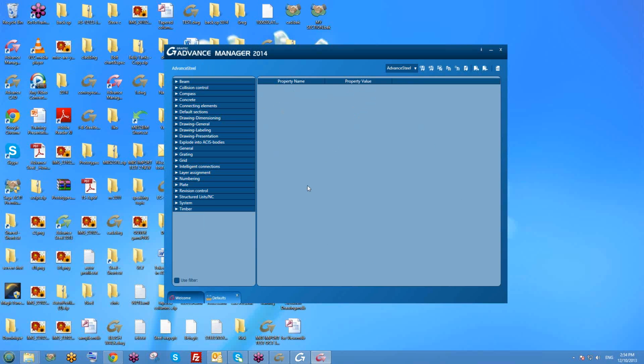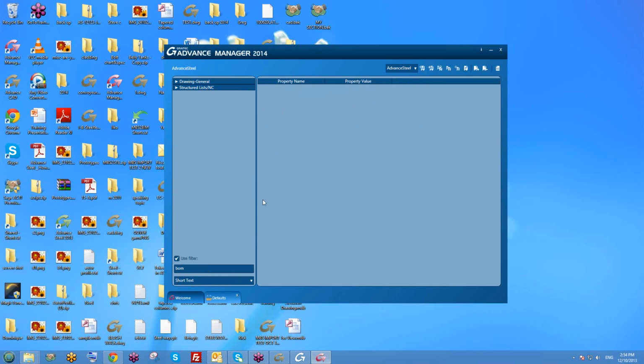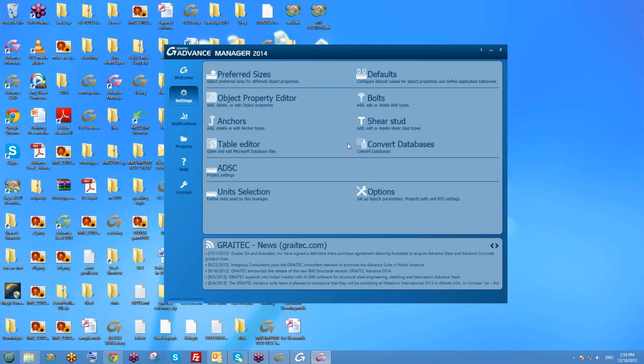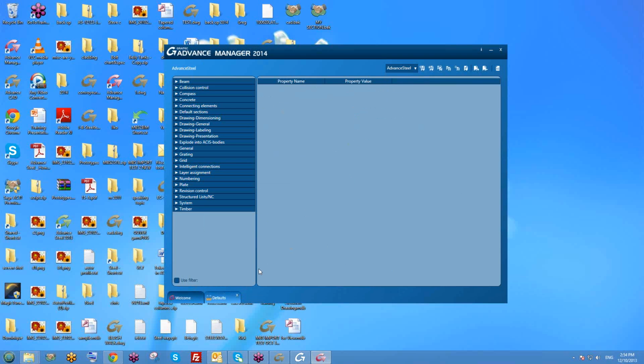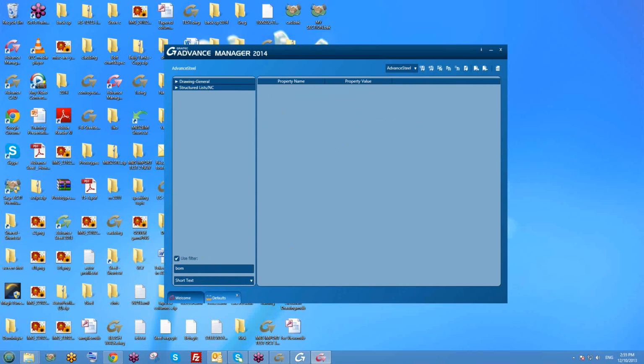Alright, then check this Use Filter, type BOM. So Advanced Manager, Settings, Defaults. Check this Use Filter and type BOM.